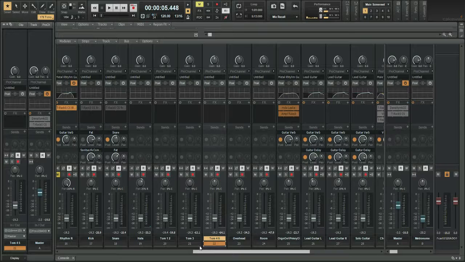I want you to know how you can attack basically any kind of mix, because even if you're shooting for certain things, there are still certain tenets of how to make a mix and how to get it started that can really help you along your way. Now, of course, I'm using a decent DAW, Sonar Professional. There's also Reaper, and a lot of other ones, Pro Tools, but the approach is still the same no matter what you're doing. If you're trying to do a mix in Audacity, you'll have to find some shortcuts, and I'll try to point out where you can edge out in that way. But basically, this is how you can get started.